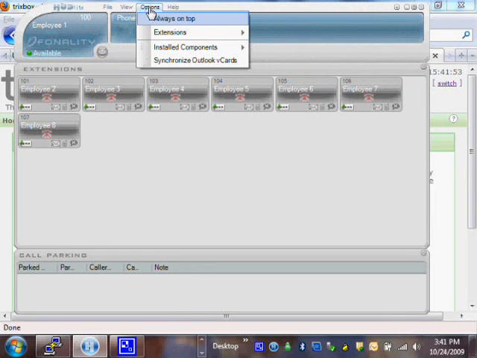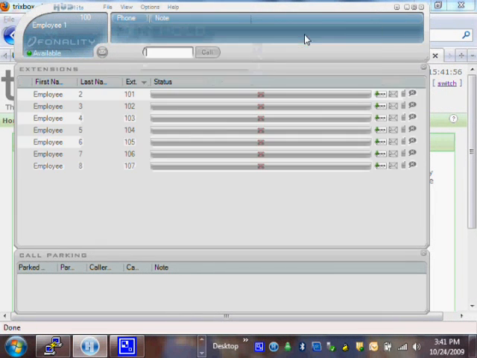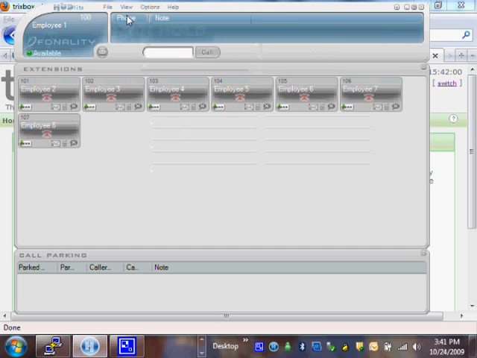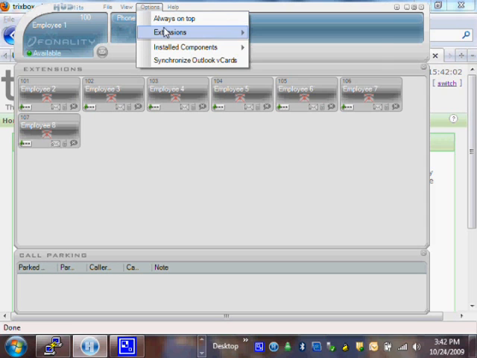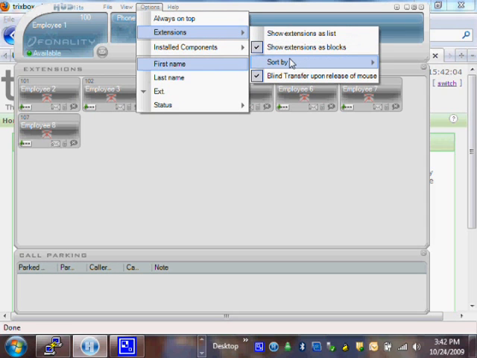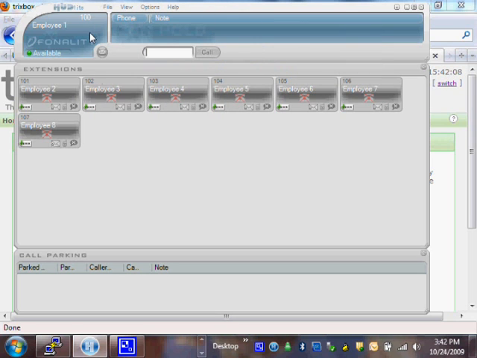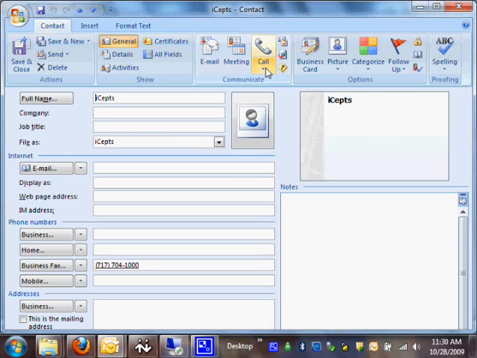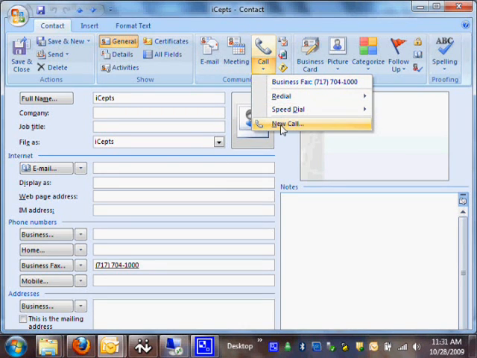Trixbox includes HUD Lite, which is a software package for PCs giving a management panel similar to FOP, but which also gives the ability to change the way extensions are listed, to sort extensions, to change a user's presence or availability information, to check users' voicemail, to send email, to chat, and to transfer calls to voicemail or cell phone. It also allows calls to be placed from the call entry box with drag and drop of phone numbers and directly from Outlook, in addition to other features.